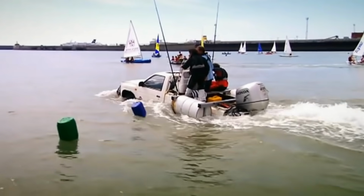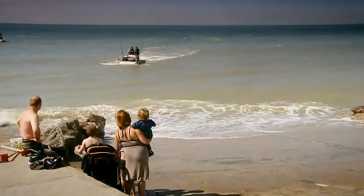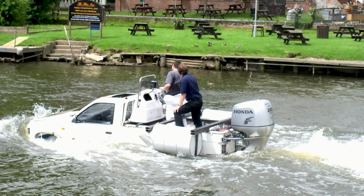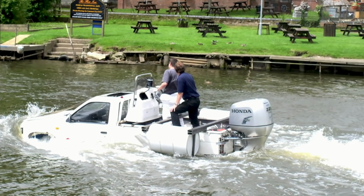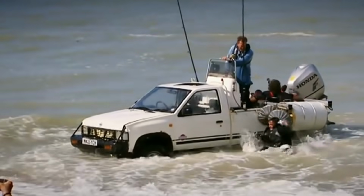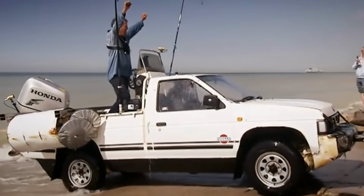The Nissan truck, on the other hand, stays afloat, and when it looks like there's no chance it's going to make it, surprises a bunch of people on the beach. In fact, it's just too crazy watching this truck navigate through the water like a boat. Too bad they don't know how to land the thing. But after making a lot of noise, they finally get the Nissan out of the water. Well, thanks to a tow truck.